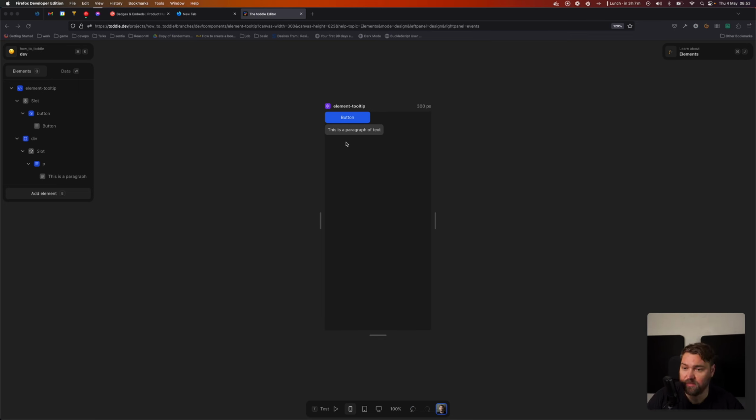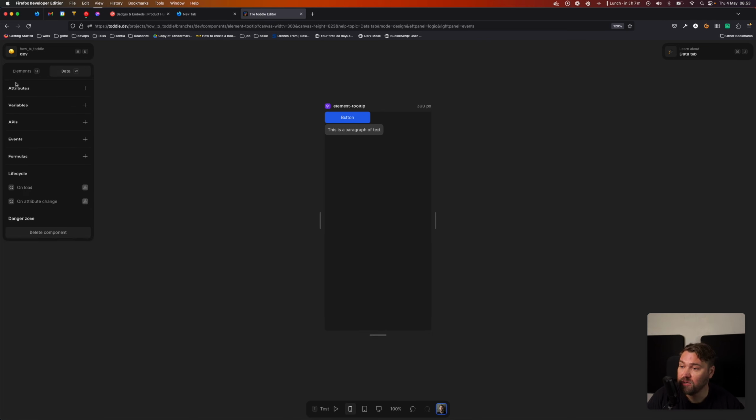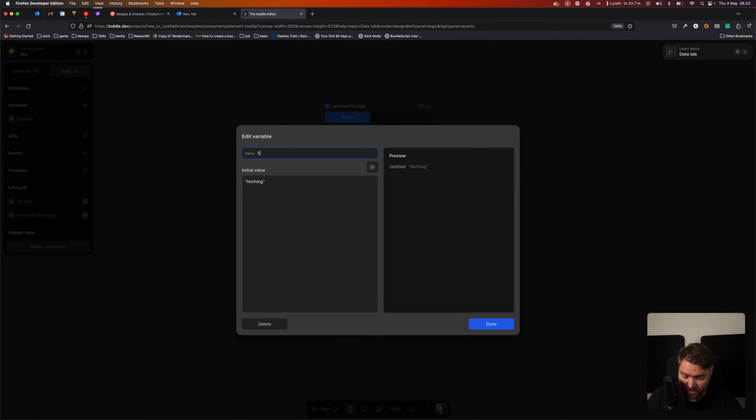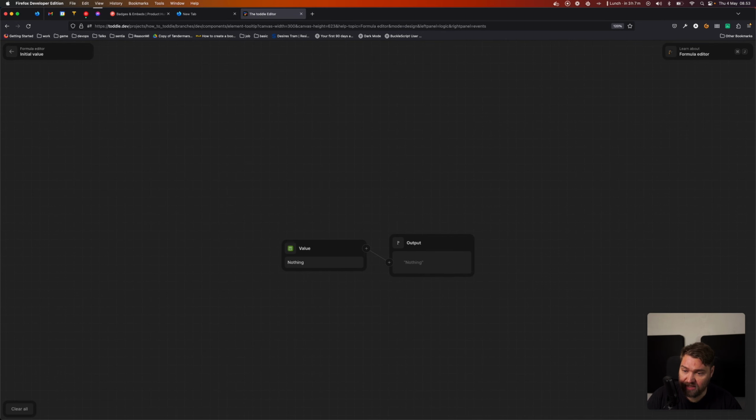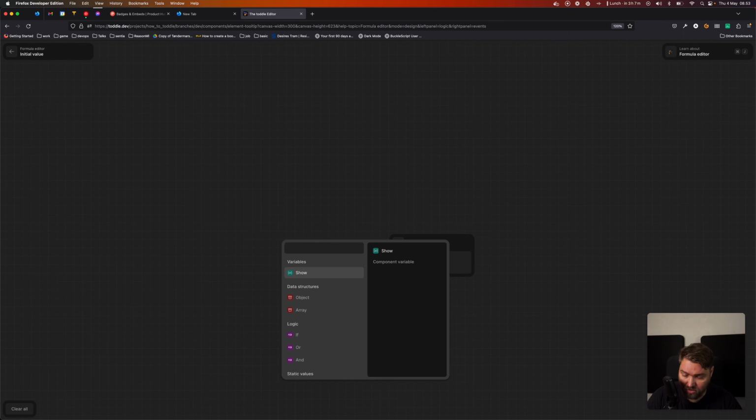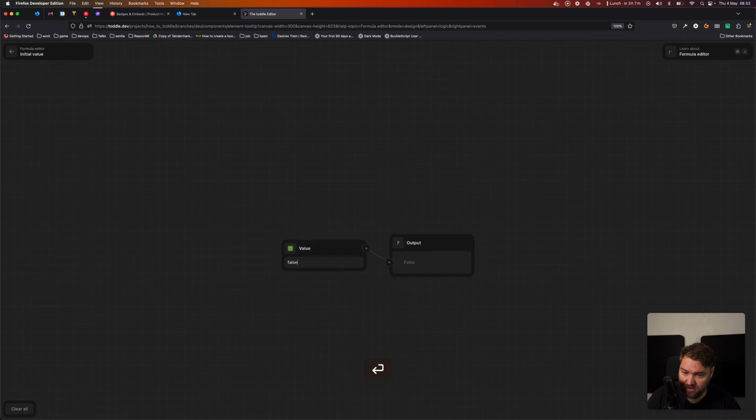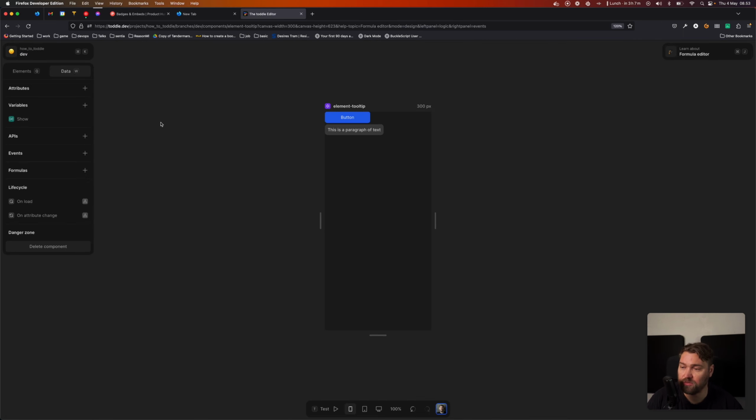We've created a tooltip. It's styled the way we want, but of course, right now it's always showing, right? And we want it to only show when we're hovering the button, right? So to do this, we're going to introduce a variable that can keep track of whether the tooltip should be shown or not. And the idea is we'll then set that to true when we want to show the tooltip. We'll set it to false when we want to hide it, right? So let's go and add a new variable. We're going to call it show, and we're going to set its value to true. No, we're going to set it to false to start with. That should be the default, to not show it, right?